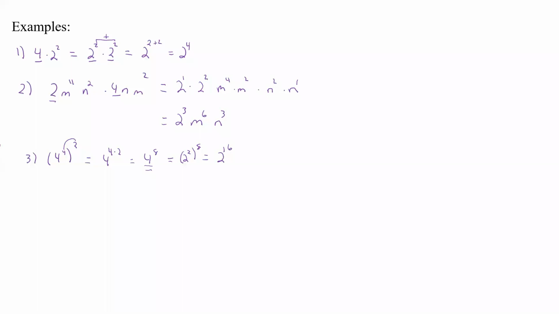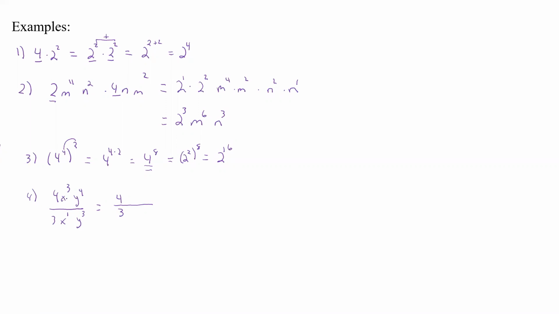All right, let's do one with fractions. Say we have 4x to the 3rd, y to the 4th, all over 3x to the 1st, y to the 3rd. Okay. Well, if we see our numbers here, we have 4 and 3. So there's nothing that's going to change there. So we can still go ahead and put 4 over 3, and that doesn't change.